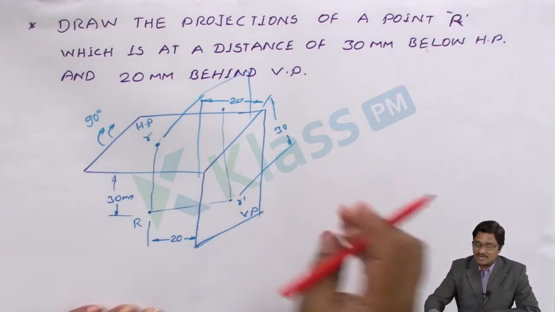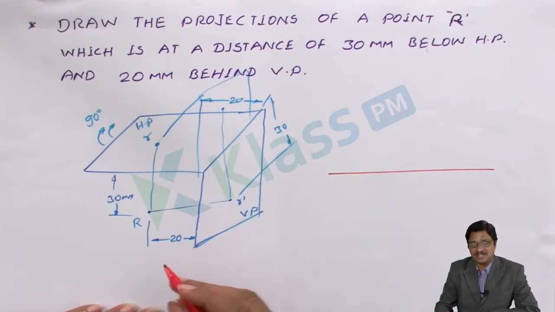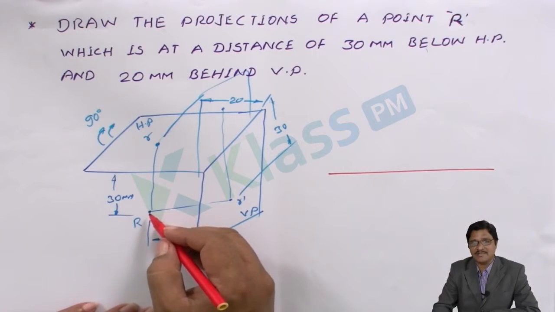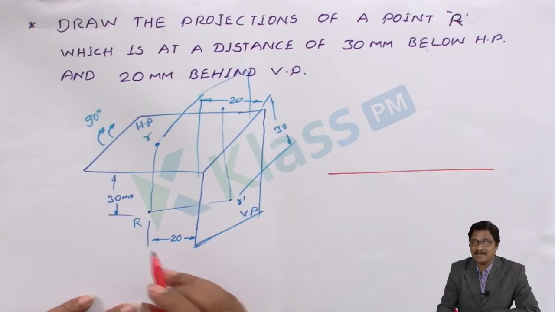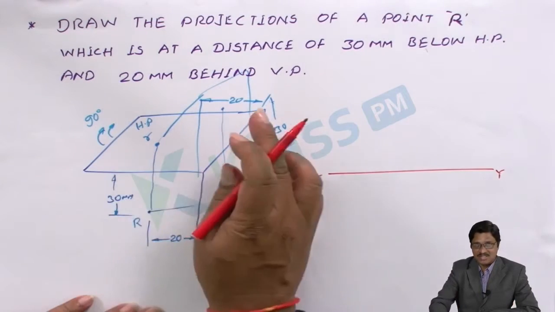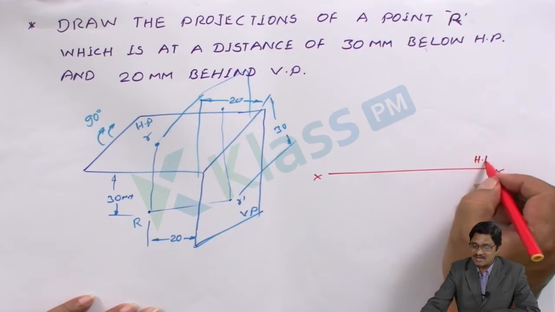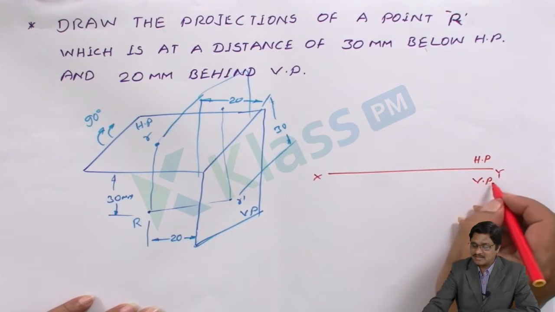So what I need, you have to draw the XY reference line. As per our third angle projection, we are placing the object in the third quadrant, meaning it is a third angle projection. Whenever it is third quadrant projection, you have to identify which plane comes above this XY reference line. Here, the horizontal plane is rotated. This is the area of the horizontal plane. Just below, you consider the vertical plane. This is the vertical plane.